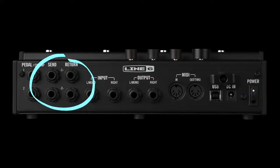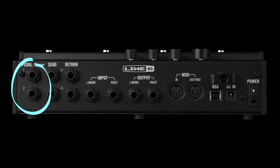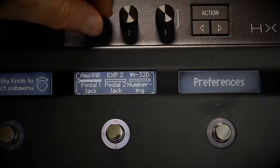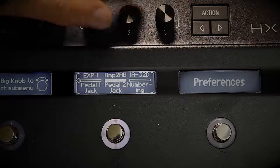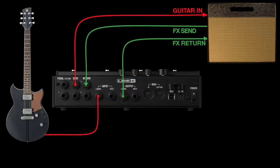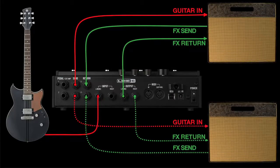Then you have 2 effects loops, MIDI in and out, and 2 expression pedal ins that can also function as TRS amp switching jacks. So in this way, you could control up to 4 different amplifiers, or maybe 2 amps and still use an expression pedal. And with those 2 effects loops, you could run HX Effects in 4 or even 7 cable method.